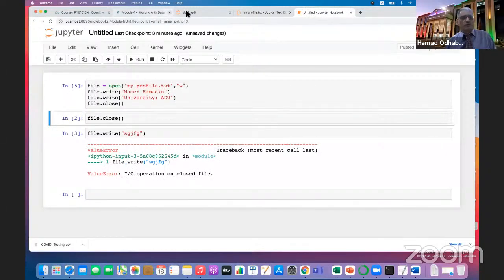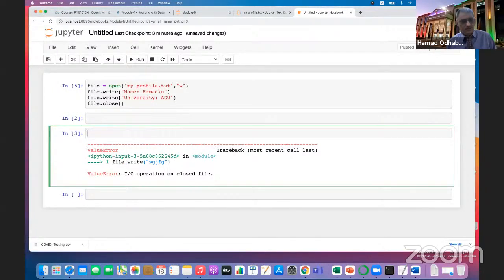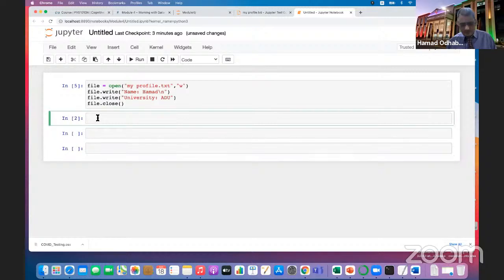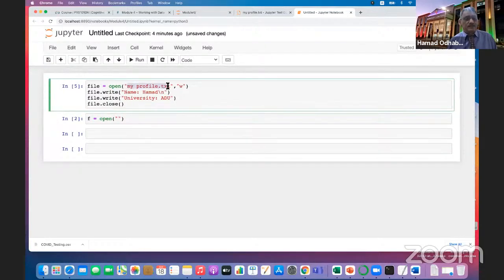Now, we don't want to go every time to the folder. We want to open this file here. Let me delete this, and come here and let's create another one. We'll call it F this time. I can call it file, but I want to call it F. I want to show you that with these variables, you can use any name you like. You're not restricted to the variables I'm using. I need to use exactly the same file name that I created, or that I wanted to read.